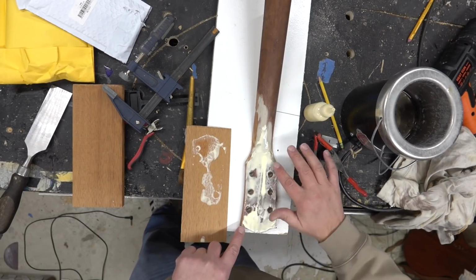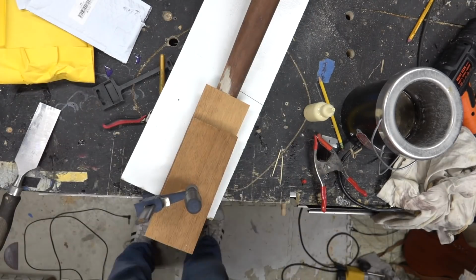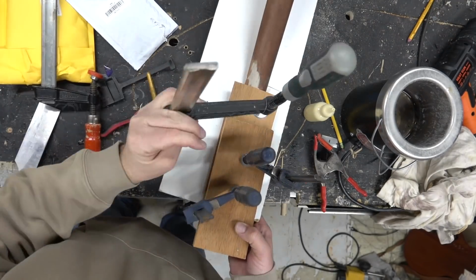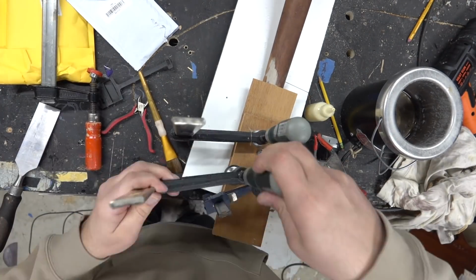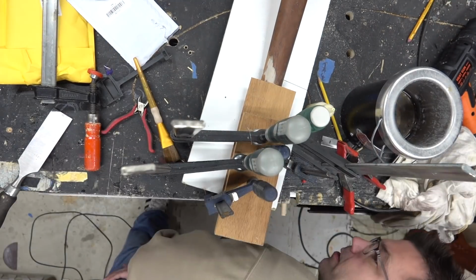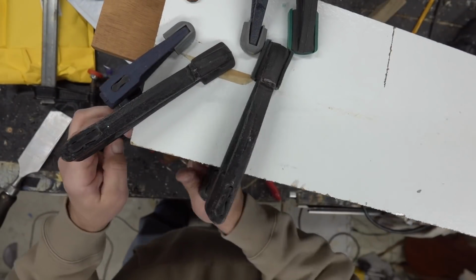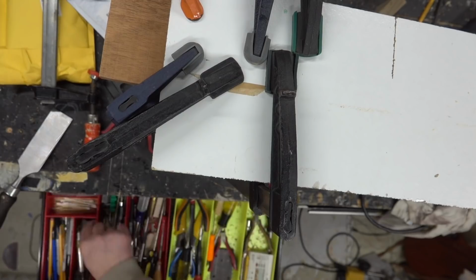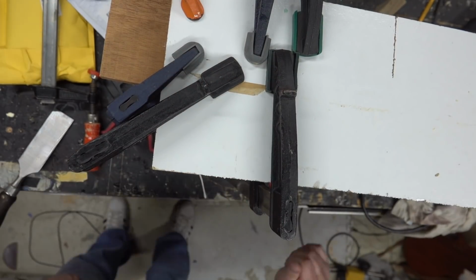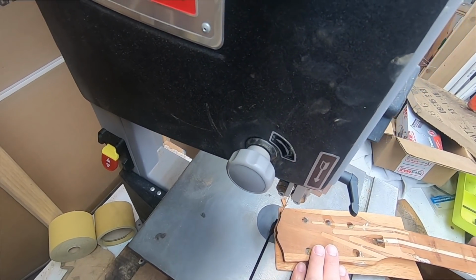Just scrape the bondo slightly, come back with that piece of wood, clamp it down on a little bit of a board so that everything's flat. And I've got some deep reach clamps here that will clamp all this together. A couple clamps, get it nice and flat. Make sure the glue is cleaned off again. We let this dry for a couple of days actually, and then we trim the wood.